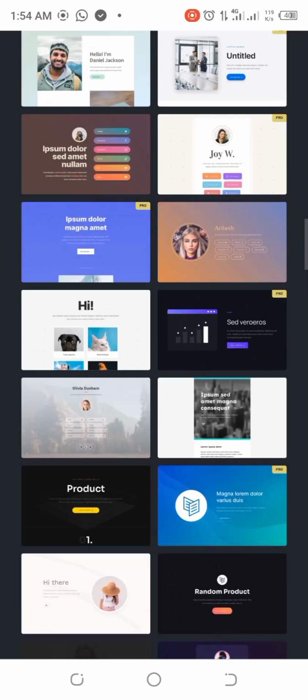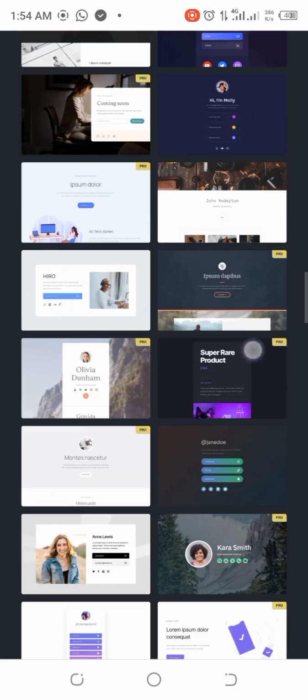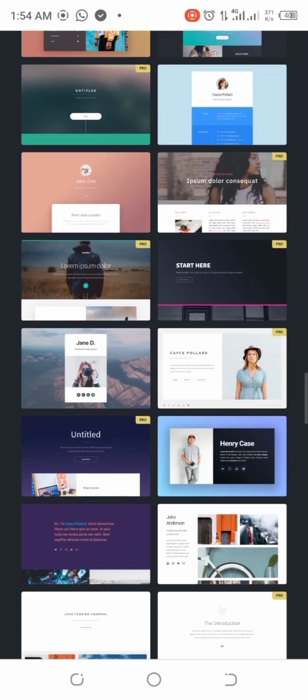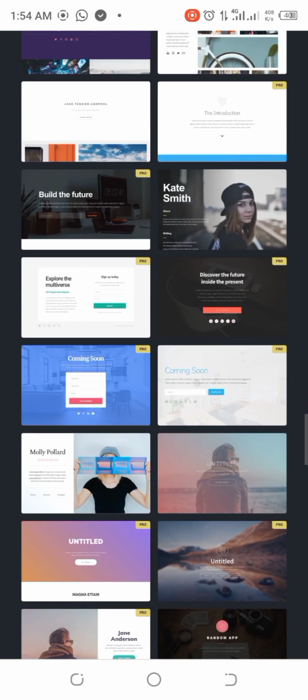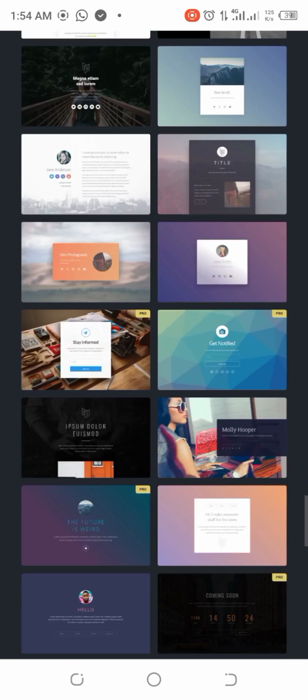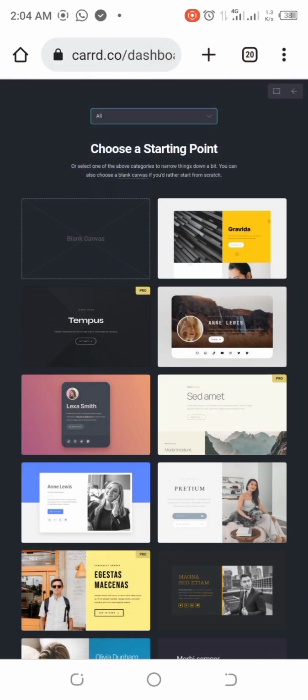I'm trying to develop a website for a public speaker, and I'm looking for a template that will suit a portfolio, something with enough pictures and something that will accommodate few wordings, so people will just know this is what this person does. So you scroll down and you choose a starting point. As I said, there are different templates here to work with.